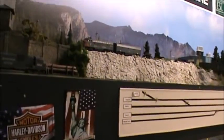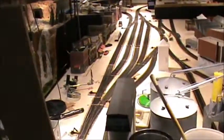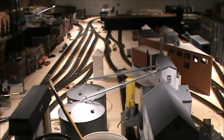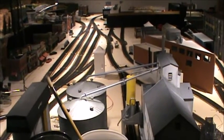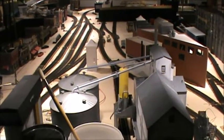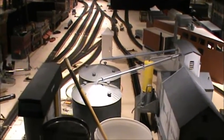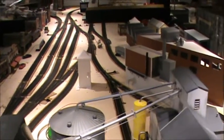As you can see, we have a two-level layout - a top level and a lower level. Here in the center we have this area. A couple of months ago we ripped everything out. There used to be just a town and a main line going through it, a few bits and pieces. But we are remodeling it - it is going to be a nice switching yard with lots of industry.